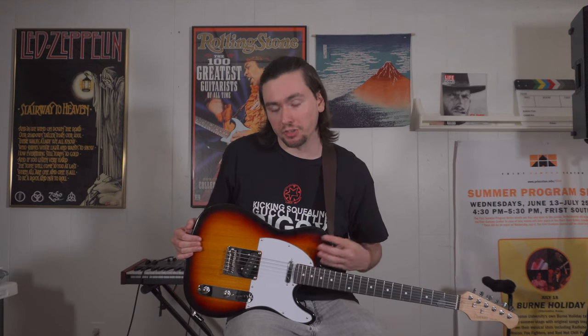Okay, so here's what I liked most about the guitar. First, it looks great. They did a really great job with this classic three-tone sunburst finish. There's a really nice gloss and detail to it. The tuners, the switch, the knobs, they all feel very solid, not like they're cheap in any way.